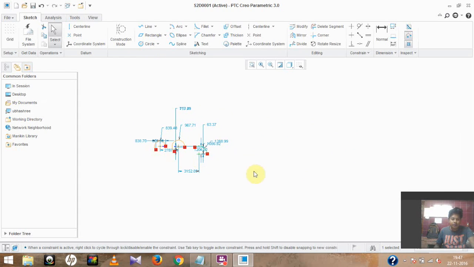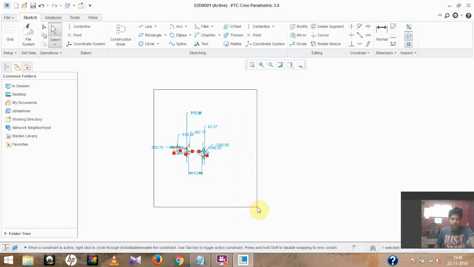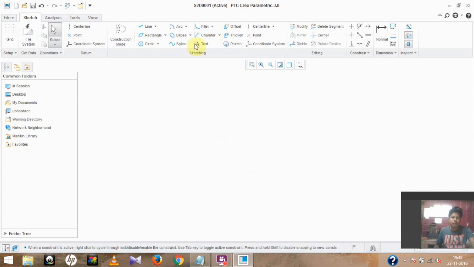Basically I am using the MB2 button so I can zoom out and make it small. It will be better to delete that one so that it is more visible to you. Now we are going to make a 3 tangent arc.